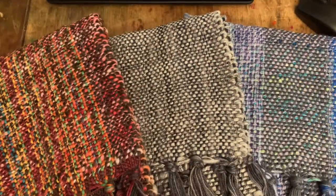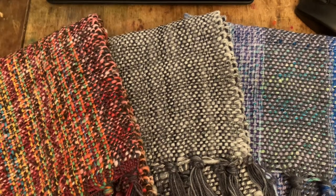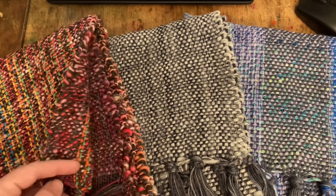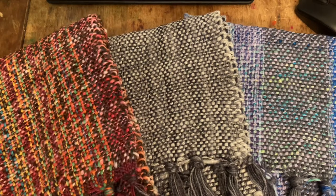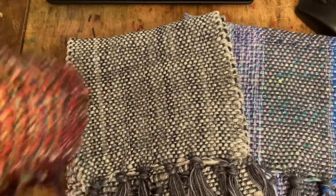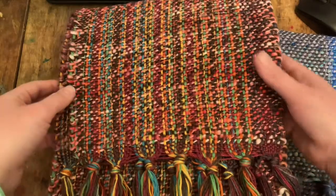So that finishes my first round of stash busting, and I still have quite a lot of handspun yarn left in my stash that I want to try to get through. Not because I don't like having a full stash, but because Tour de Fleece is fast approaching and I don't want to double my stash and have nowhere to put it. So I'm just going to keep working on handspun yarn scarves for the next couple of Sips and Shuttles. So you can expect at least two more of these.